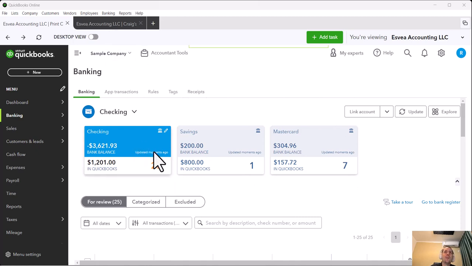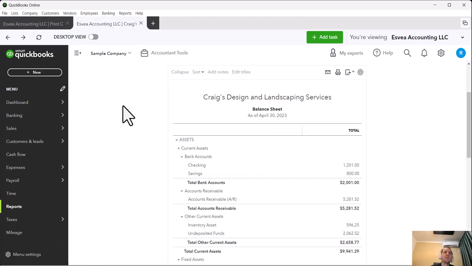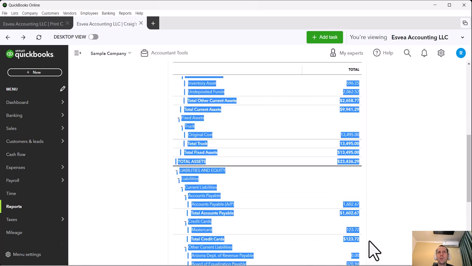You have to be very careful about these banks. I see this problem more than any other problem, which is the reconciliation of the banks and understanding that these balances should be the same as the bank statement says. Okay, and of course you've got some other things you have to work on as well.